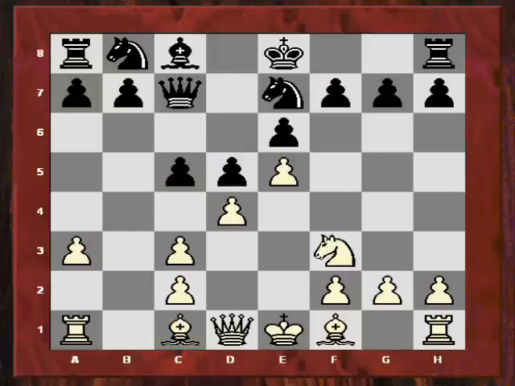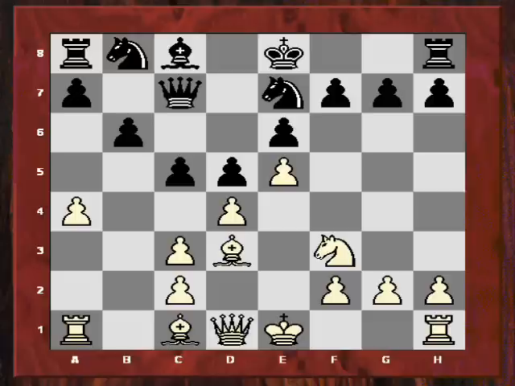So he plays knight e7 and I play bishop d3. He played b6, a slightly unusual move. He wants to swap off the light square bishops. I wasn't too concerned about this. I thought I'd throw in a4 now, and also potentially, if bishop a6, I was thinking about bishop b5.